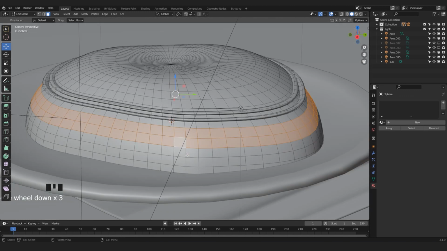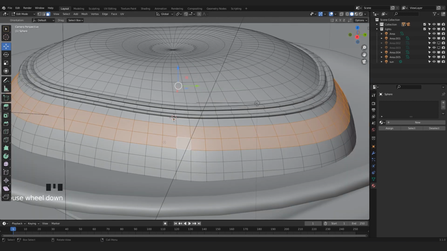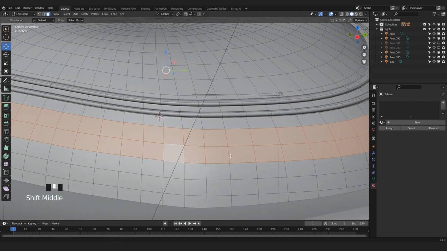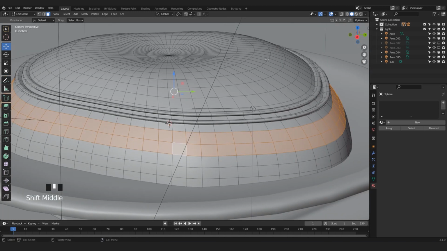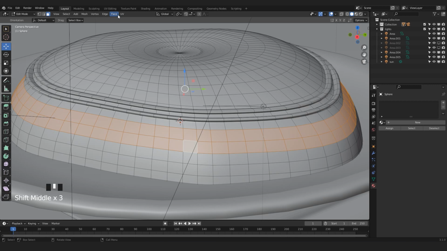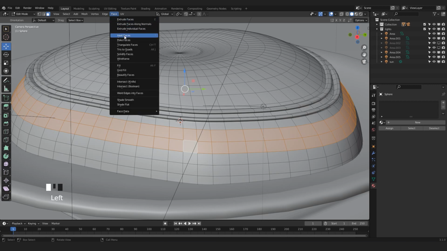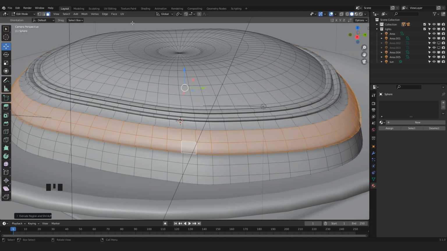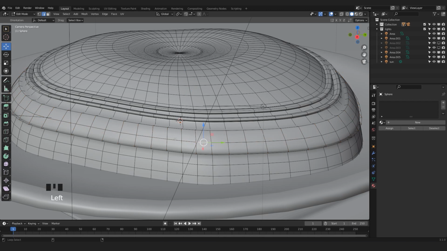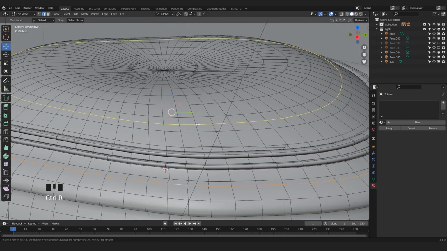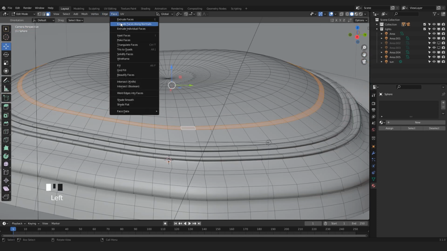I'm gonna select these two face loops and extrude them. It's larger than the edge loops that I extruded before, but this is just because I want to give this shape a more natural look. Okay, so we're gonna create even more noodles on this big one that I created.